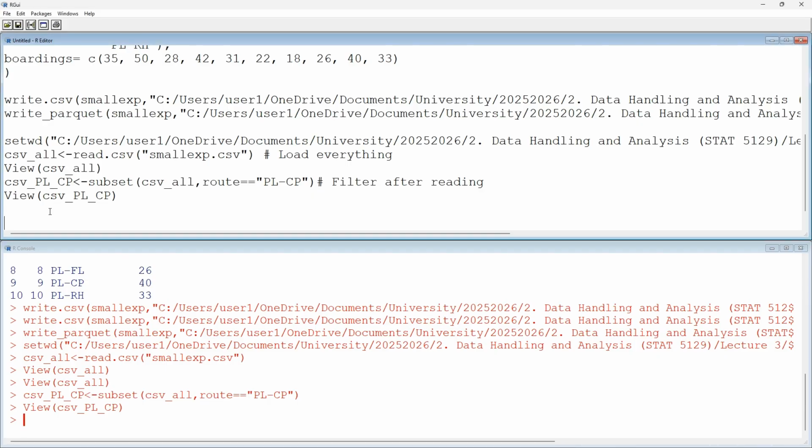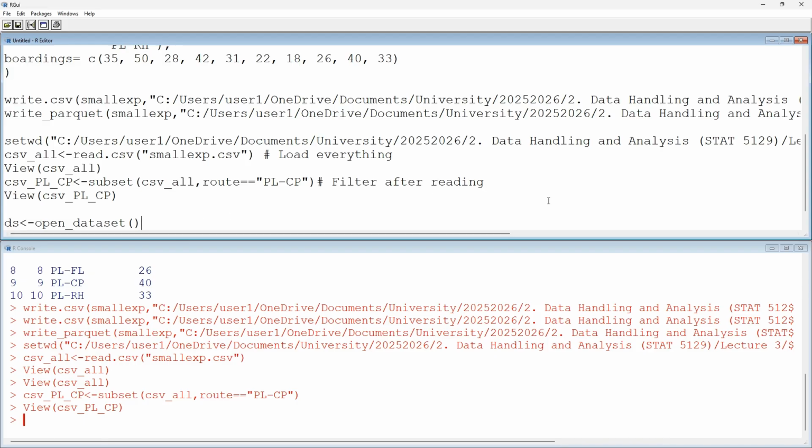So first of all, let me call it a name, DS, all right. To be able to filter using Parquet, I will need to use a function called open_dataset.